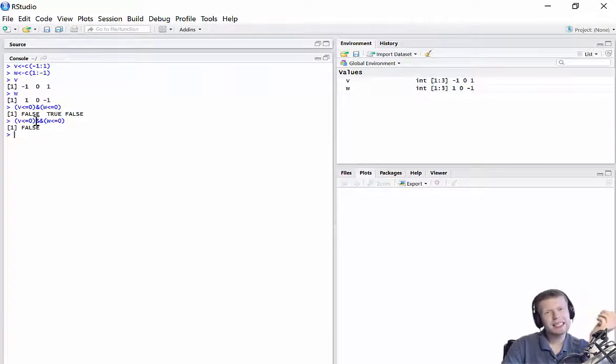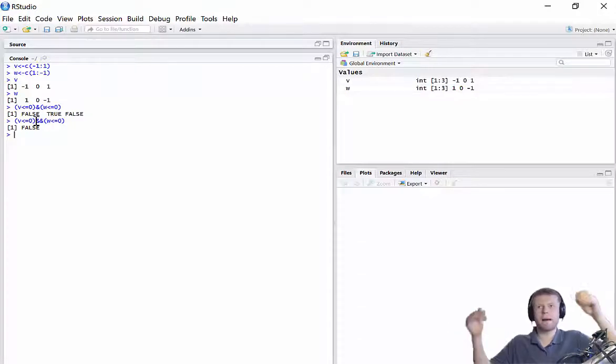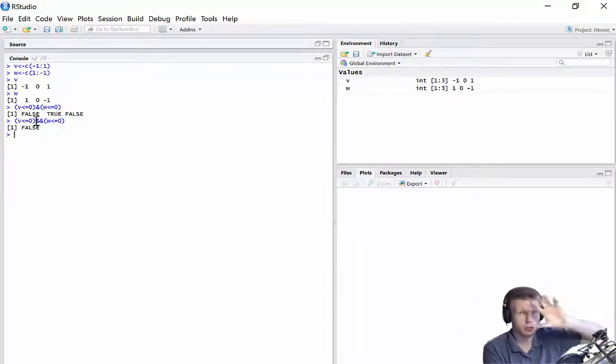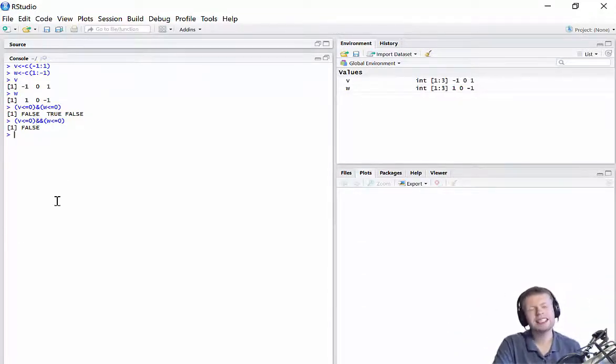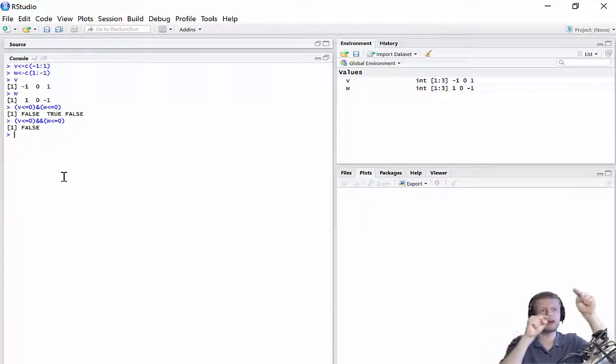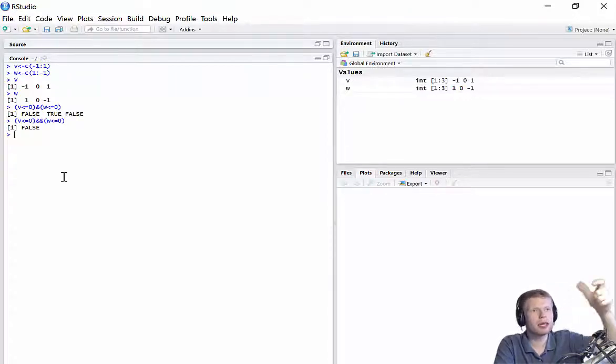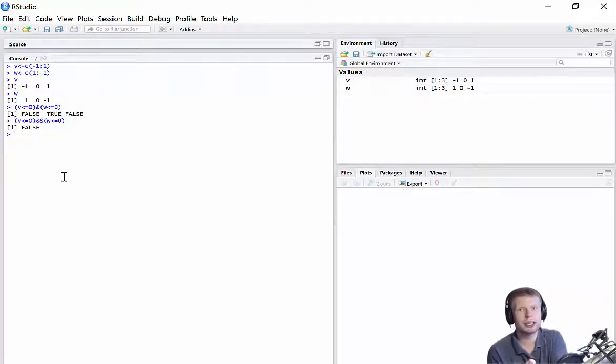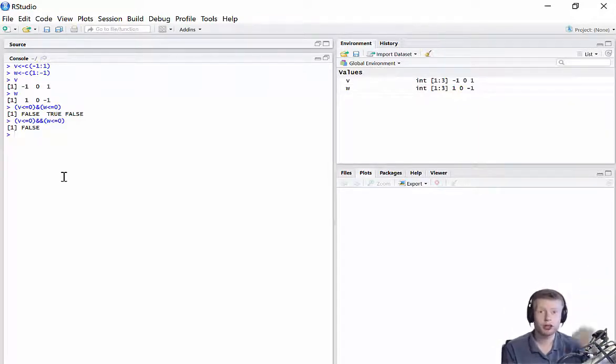Now, why is this useful? Well, it's useful because if I've got a couple of vectors which are, say, a million elements long, so a length of 1,000,000, okay, it's going to take forever to go through every single one and compare the two things next to each other. You know, I may only be interested, for example, in looking at the first two elements. That gives me enough information. If the first two elements don't meet the condition, then I can just forget about the rest of the code. I don't have to do anything else, okay? And it saves me a lot of time.